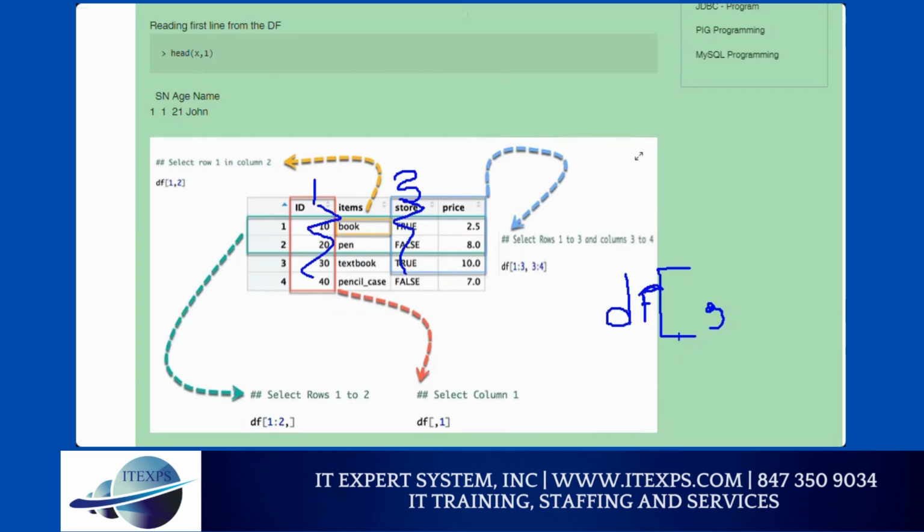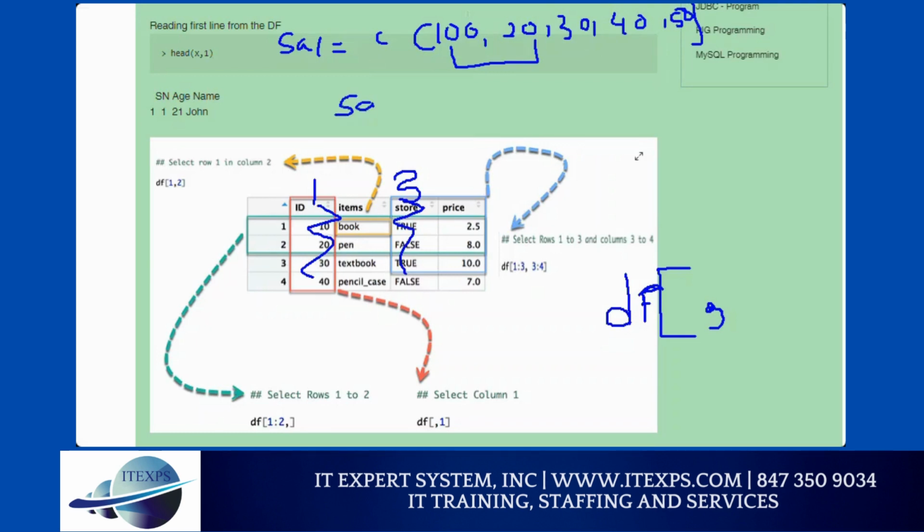So remember one thing, vector and DataFrame. These are 2. If you understand R, let's go back to vector. So in vector, we talked last week. I hope everyone is following me. Let me do this way. Salary equals, let's say we do C, and then we get the values like this: 10, 100, 20, 30, 40, like that, right? If I want sequential, like this too, then I can say salary, in rectangle bracket, 1 colon 2 or 1 colon 4. It means it's going to get 1 to 4. But if I want this one, and if I want this one, but I don't want this, then I have to cherry pick. And whenever you want to cherry pick, you need to create a vector.